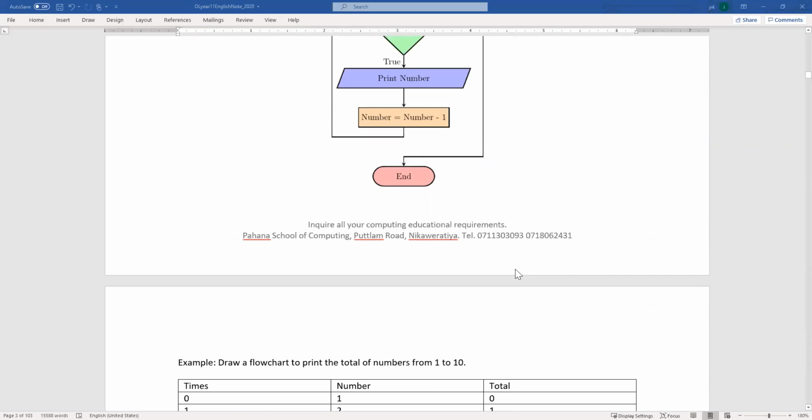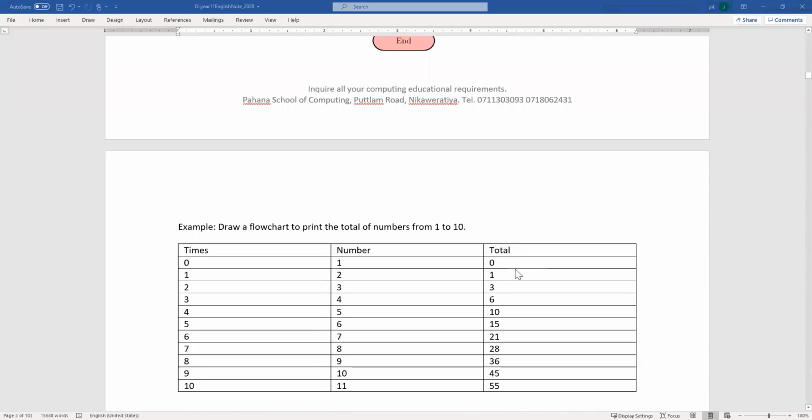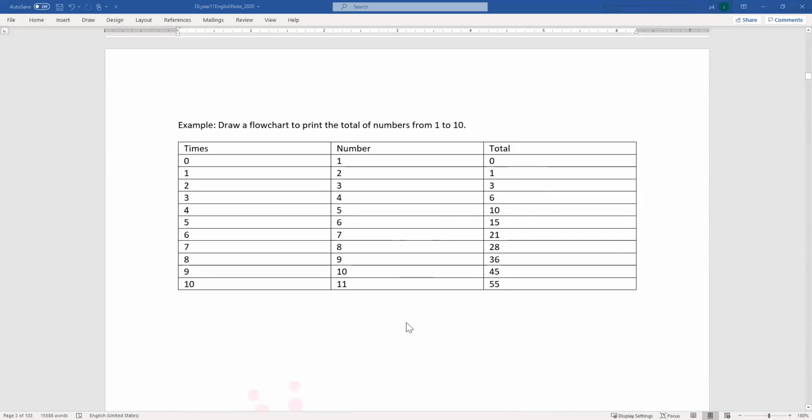Given a flow chart, you should be able to identify, we will draw a table like this. Remember the table? Now this table is very important whenever you work with a problem, especially with repetition loops, to identify what will happen.